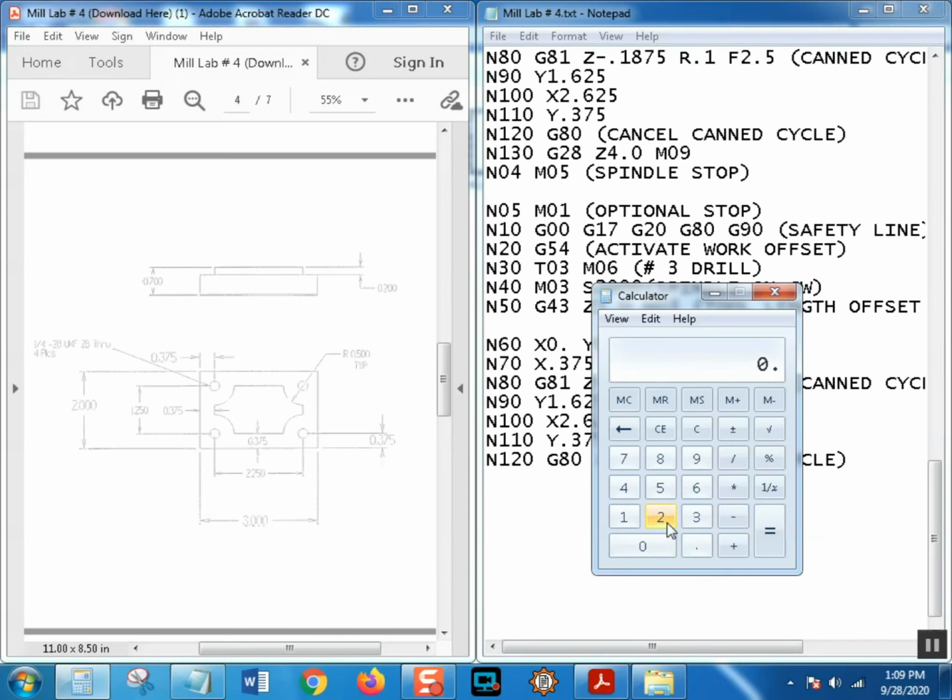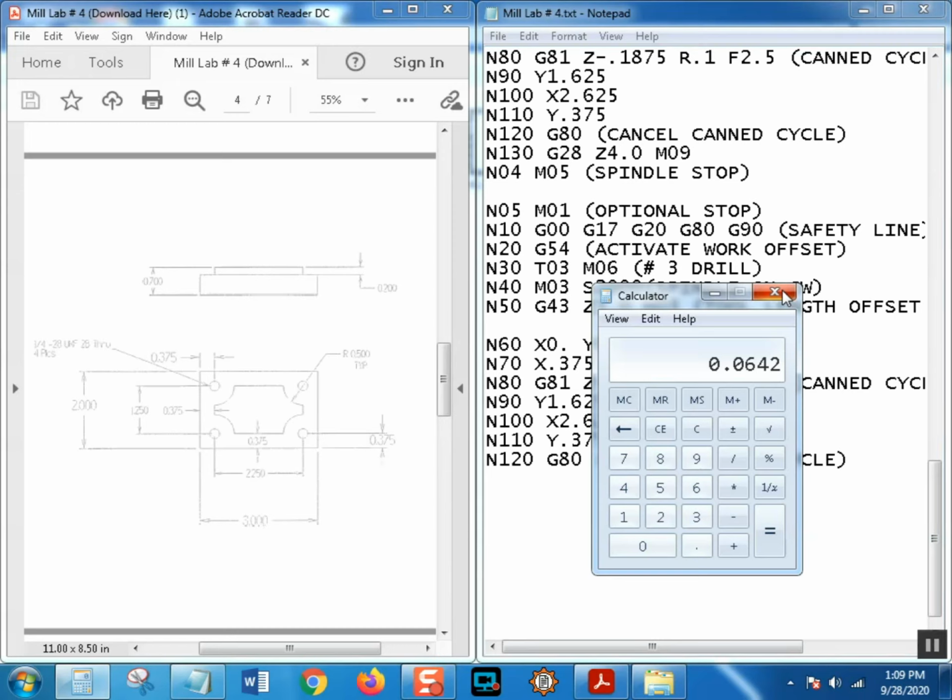So we have a 214 thousandths diameter drill, right? Times 0.3. That's the length of the drill point, 64 thousandths, 65 thousandths long. So that means we have to go 65 thousandths more than this in depth or we will not break through the part. Now if it's a blind hole, meaning it doesn't go all the way through, you don't have to worry about that.